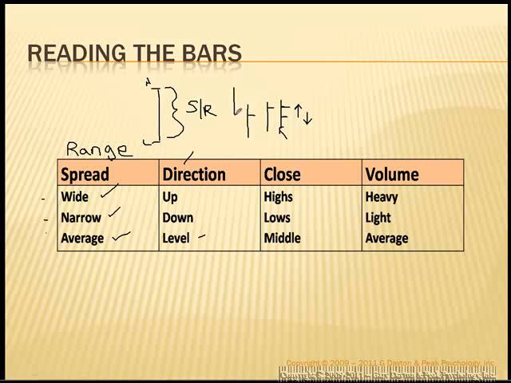So they might all be coming down here, and we have down, down, down, but then this bar is closing up above the previous bar. Its direction is up. Now, closes themselves, we're interested in those. They can be on the high of the bar or near the highs of the bar, right on the high of the bar. Can be on the lows of the bar or near the lows or somewhere in the middle. Three different ways to think about it.